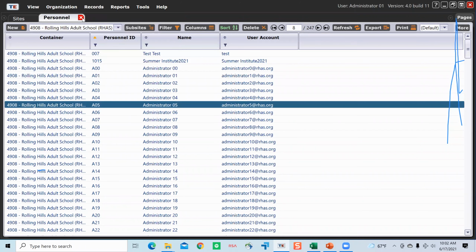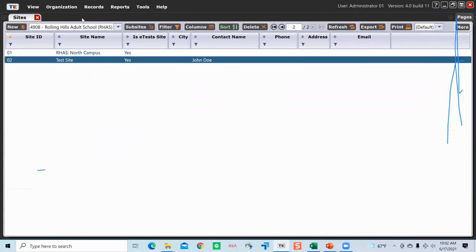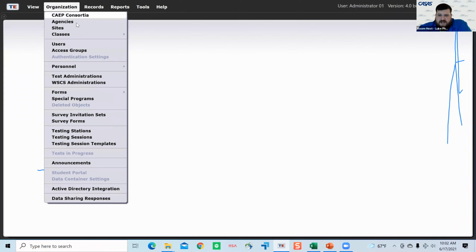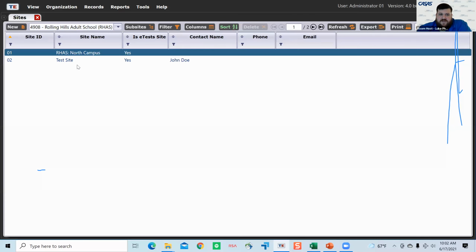Any questions there, guys? There's a couple, yeah. So when you create the site, does it last forever? I don't know what you mean by recreate or reuse. You mean make it an eTest site or not, or disable it? Yeah. So you're trying to change the name. If you create a site and then want to change it, it will change to the new one.